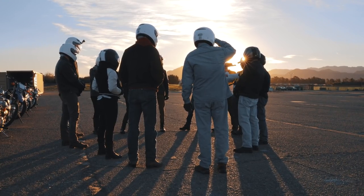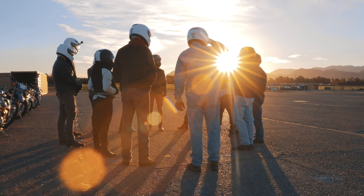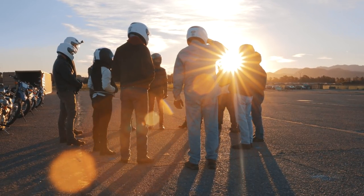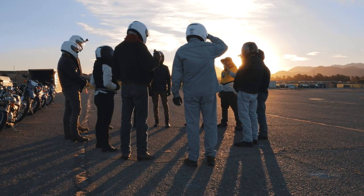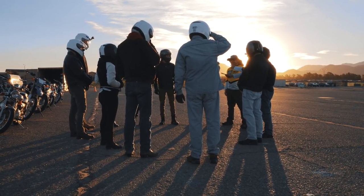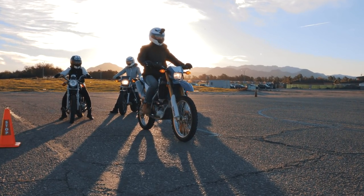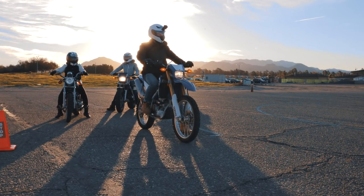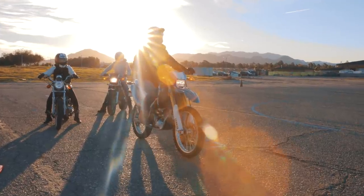Day 2 is more or less the reason we all take the course, which is to ride. As early as 6:30 a.m., they take you out to their location, have you gear up, and then pair you with one of their bikes. If you already have your license, you're more than welcome to use your own bike, which is pretty cool too. They run you through all the controls you learned on day 1, such as throttle control, timing the clutch, using a choke if the bike has one, and overall getting used to how the bike rides and functions.